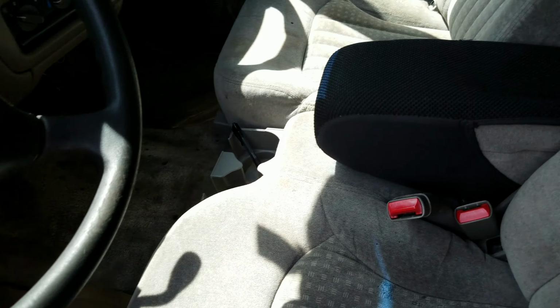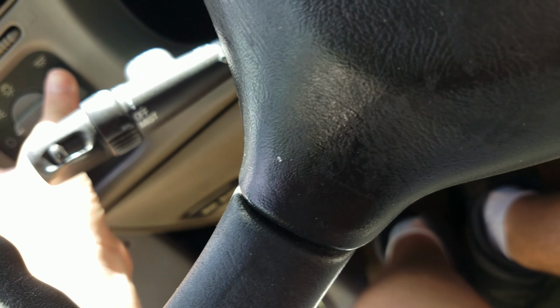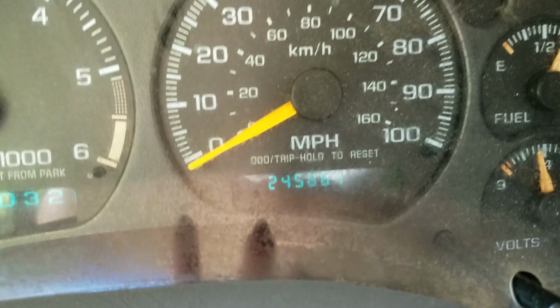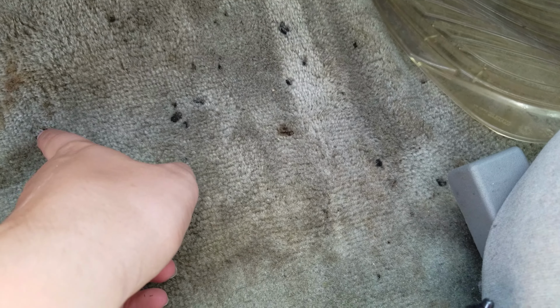I just cleaned it. It had these ugly seat covers, so I cleaned everything. Alright, let's turn these off. Turn the vehicle off. It smells. Let's see how many miles it has. It kind of stinks. So here are the visors. The guy must have been a smoker. I don't know who owned it, but they put cigarettes in here. I never smoke, and it's just disgusting.